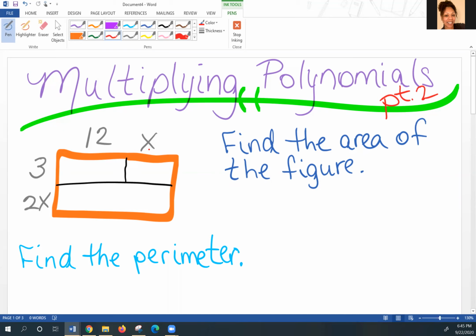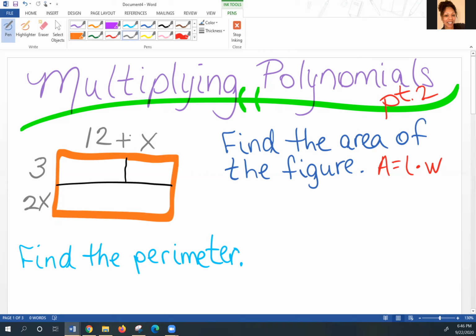Remember, for the area of this particular figure, which is a rectangle, the area formula is area equals the length times the width. It doesn't matter which one of the binomials I take first. What does matter is that I have an operation in between the two. In geometry, you learn something called the segment addition postulate, where this part of the segment plus this part is equal to the entire thing. So what I said is addition. I am going to add those two together.